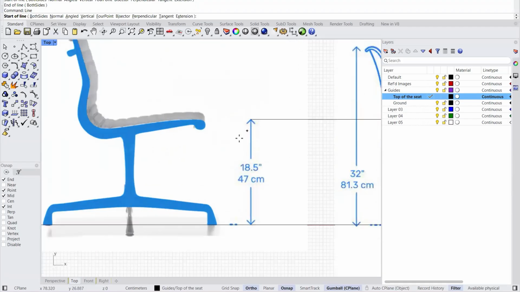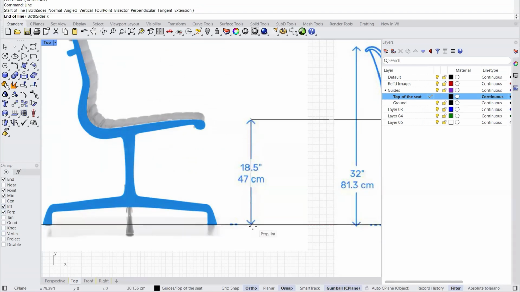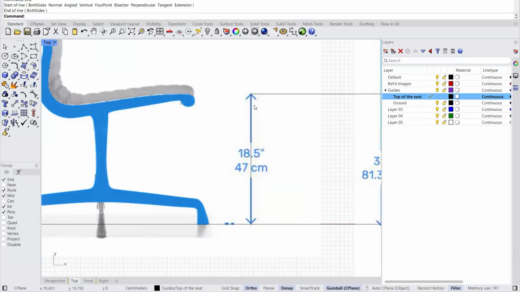And I will make sure that my perpendicular snap is on. I will click here, and then this way I should be able to click here. So I'm not exactly sure what that distance is, but I could give it a try and run a distance command. Then I will measure this, and you'll see that that's actually quite off, right?